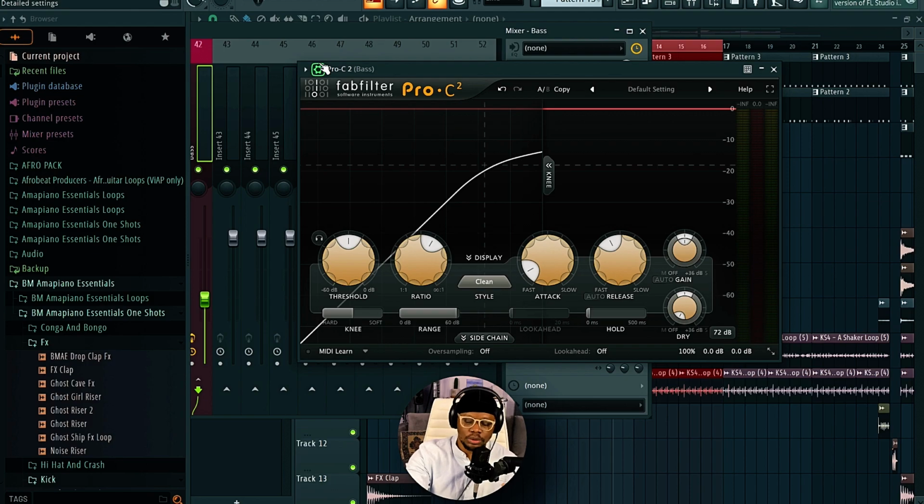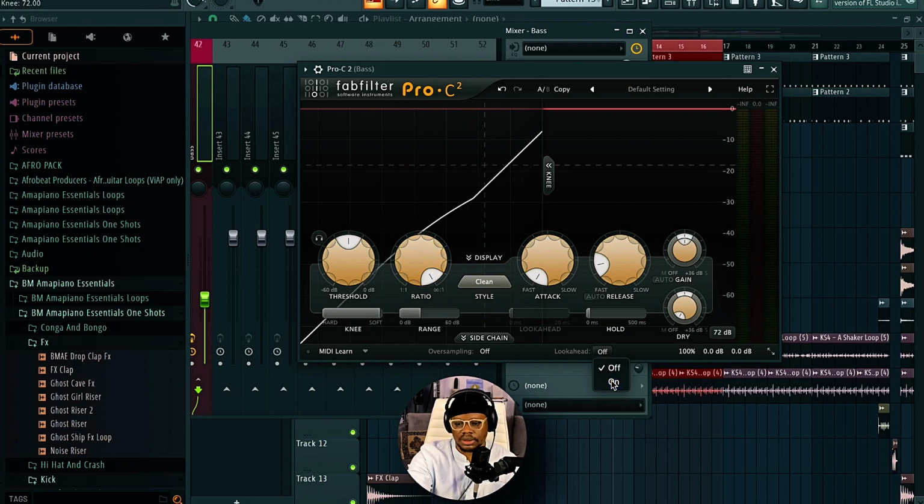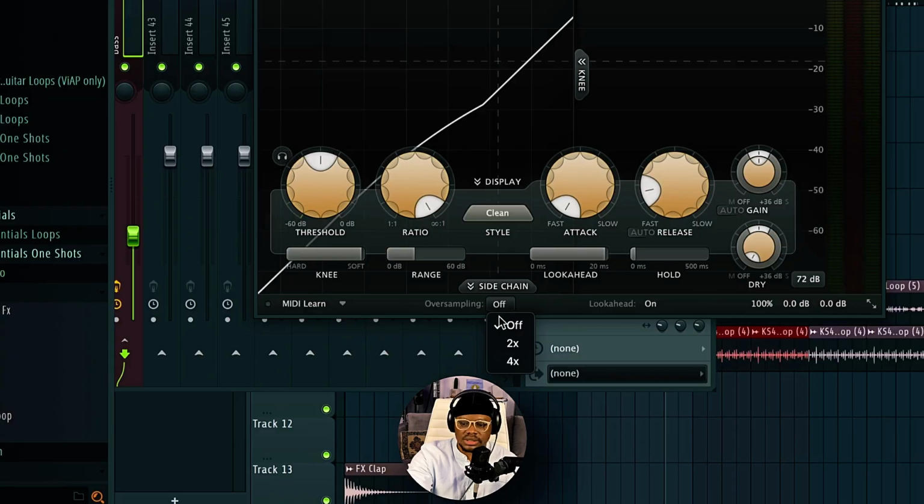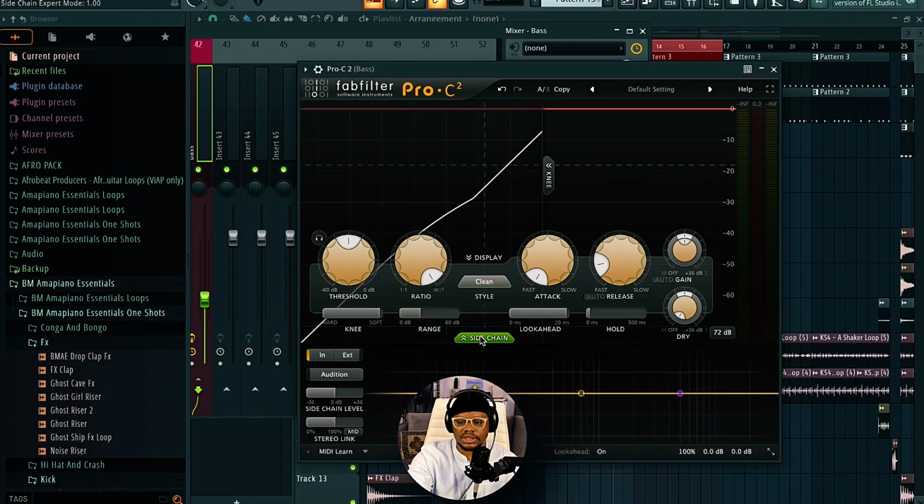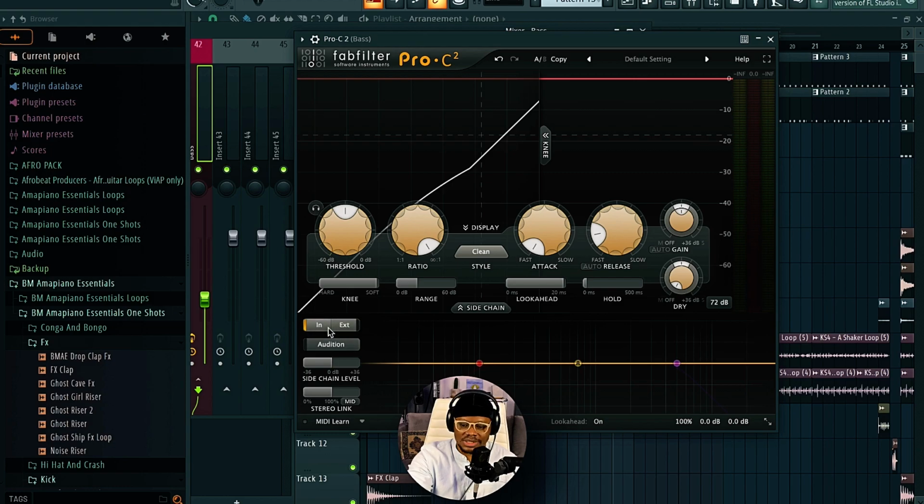So now that we've done that, we're going to go back to FabFilter, set our range to about, personally, I don't want to do any sort of compression beyond 6 dB. So I usually would just set my range to like 7, but you can go ahead and set your range however you want. Fast attack, relatively fast release. And then we're going to set the ratio all the way to the max. Turn on look ahead, right? Turn that to the max, basically. Set oversampling to 4x. And then we're going to come down here to sidechain. Go over to where it says internal and external. You're going to select external.